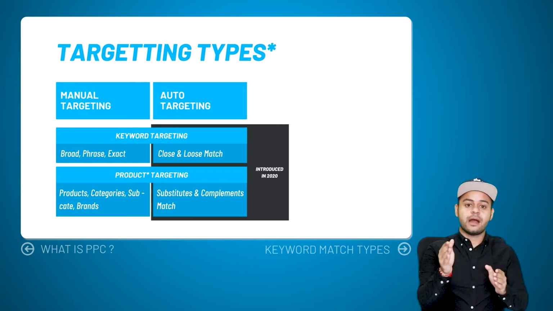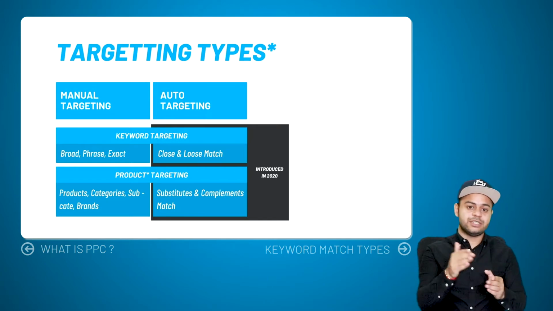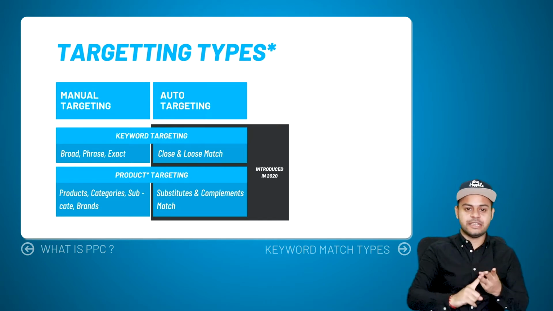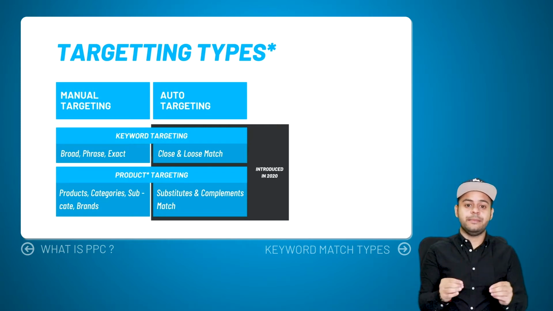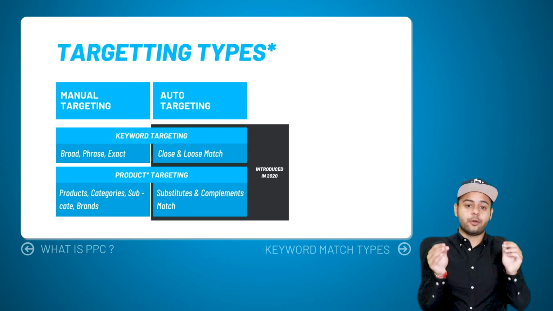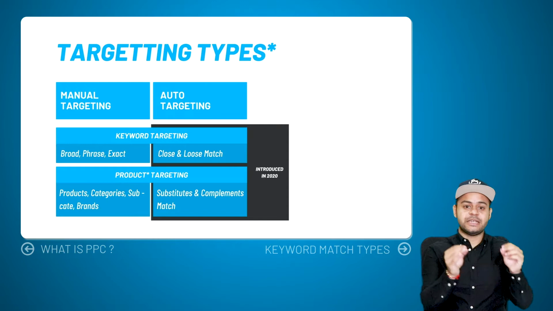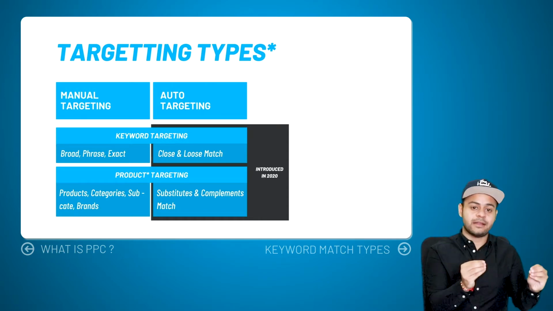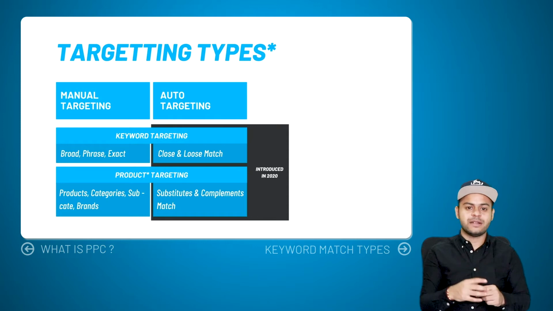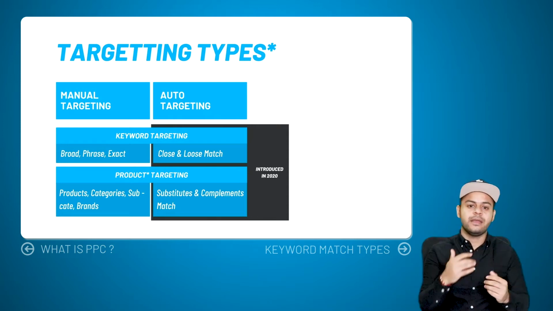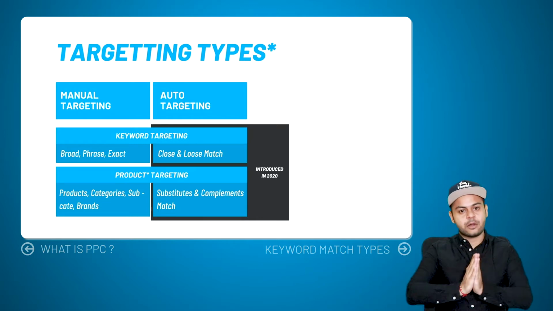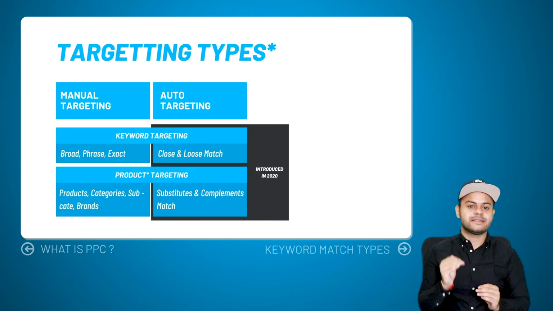Within manual targeting, you can target keywords in 3 different types, which are broad match, exact match, and phrase match. We will be learning exactly what they mean in the coming slide. You can also target products on Amazon. And not just that, you can target specific ASINs, specific brands, specific categories, all right? This is a bit more advanced, and something you don't need to be doing from the get-go. So we will keep that out of the scope of this masterclass, but you should be aware of it because it is an advanced technique you can start tapping into to scale up your PPC campaigns and to get those sales from your competitors.